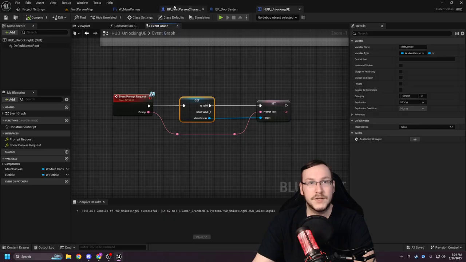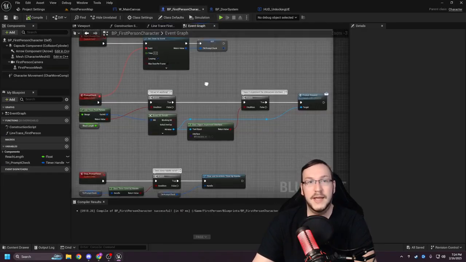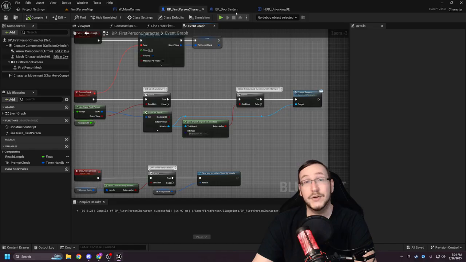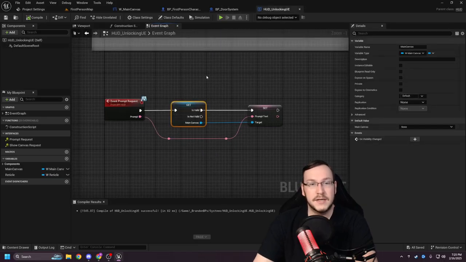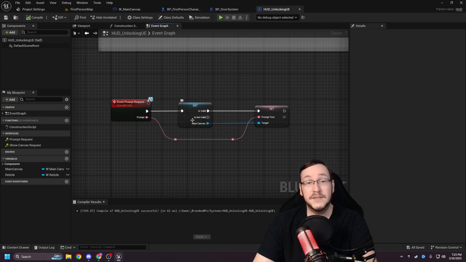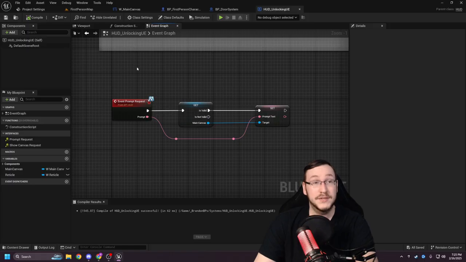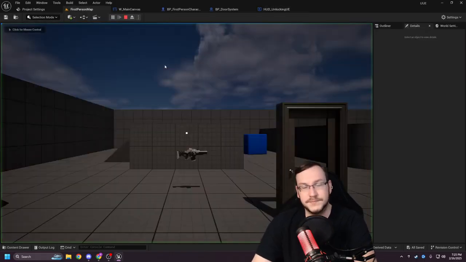Okay, cool. So let's go through the process again. Every 0.2 seconds, we're going to shoot out a line. Are you interactable? If yes, I need your prompt. Then the door receives it and goes, oh, you need my prompt? Here, yeah, let me get it to the HUD for you. Then the HUD takes it and goes, oh yeah, I have just the place for that. Let me update the variable in the main canvas so that way it shows up on screen for you. Now, it is going to not work the way we want it to, but that's expected. Let's hit play and see what I'm talking about.